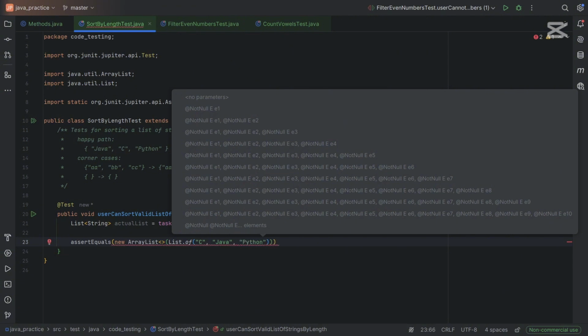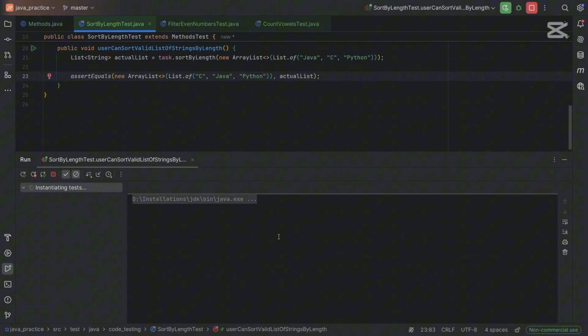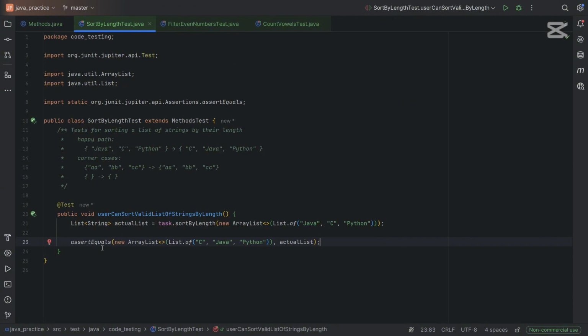This is what we expect. Alright, and our actual list. Let's go and check this. So the result is that's correct. We obtained our expected list.